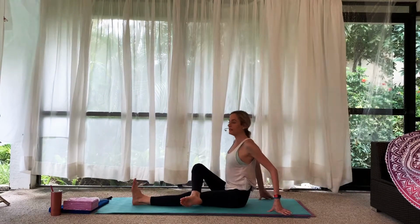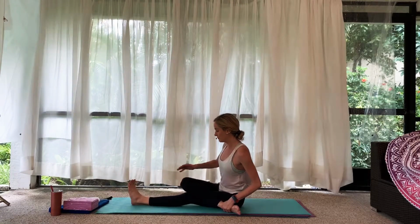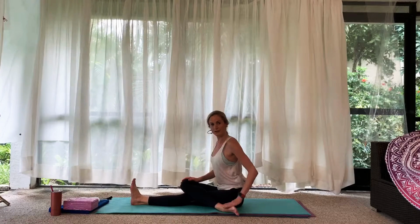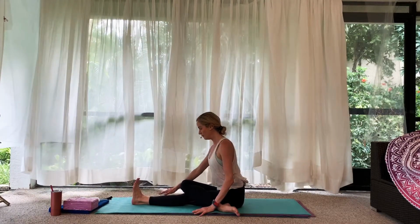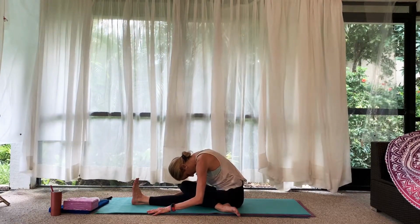Release, extend the left leg out in front of you. We're going to try to stack the knees. So the right knee is on top of the left. The right foot is just right by your side. Sit up tall. And we're going to round to come forward. So bring the forehead to the knee.